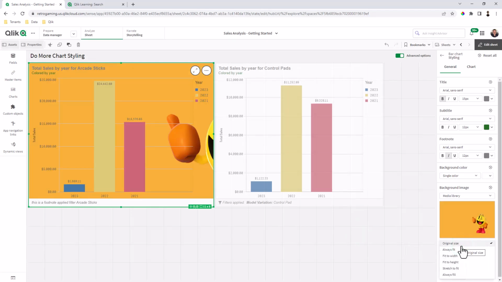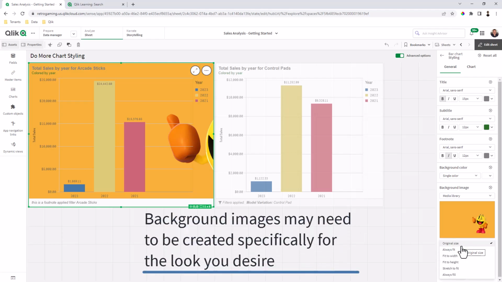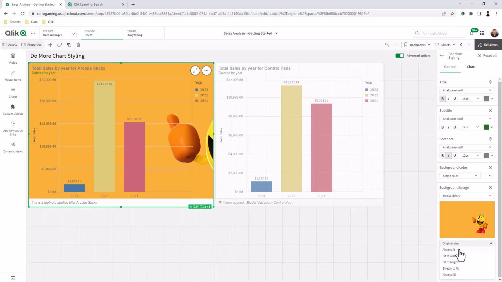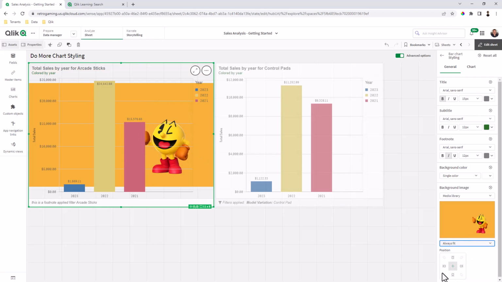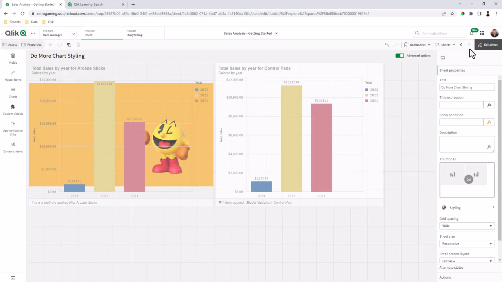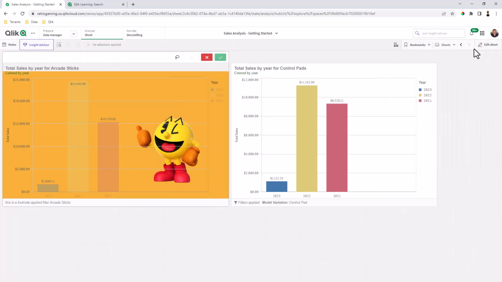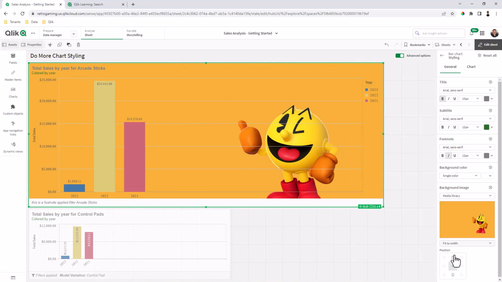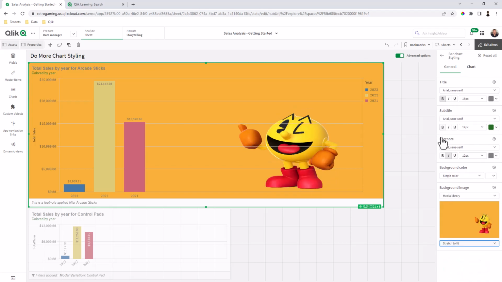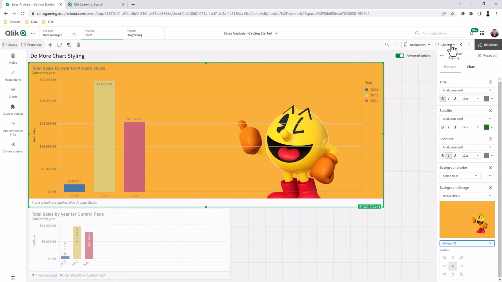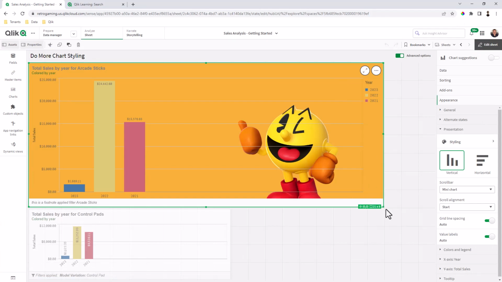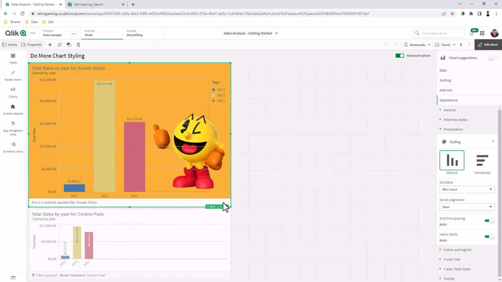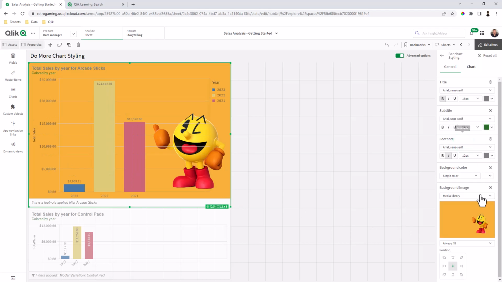Now we have the ability to change the size. Now your background images that you're going to use for your charts are going to vary based off of style and preference and brand, but you might have to create those images to fit the look and feel you're looking for. Here, if I select always fit, you can see it doesn't really fill up the whole chart. If I say fit width and I expand it, it will automatically fit the width of the chart. Let's move this object here and show you. And if I say stretch to fit, it'll fill up the entire chart, or always fill. So depending on the screen size and resolution, you might want to adjust your image accordingly. But for this one, utilizing always fill and the center position kind of makes the background fit perfectly within that chart.